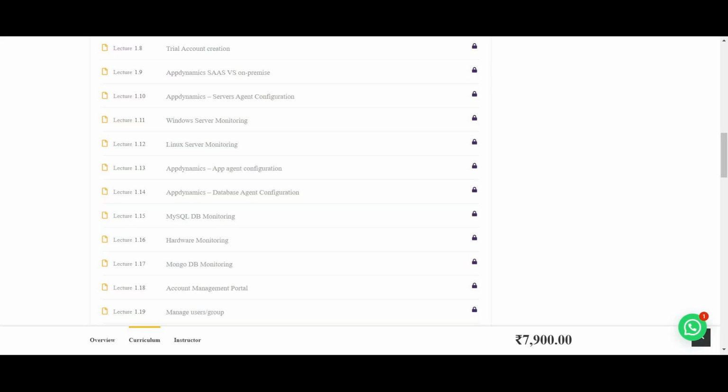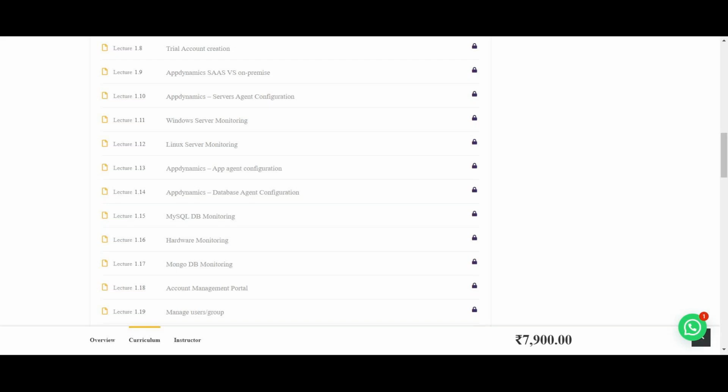This is where most of the concentration will be, like how to monitor your application, database, and infrastructure, which we have covered. At the same time, we have done the configurations as well. We'll understand how this configuration can be done, and how we monitor the different kinds of metrics from a real-time perspective.